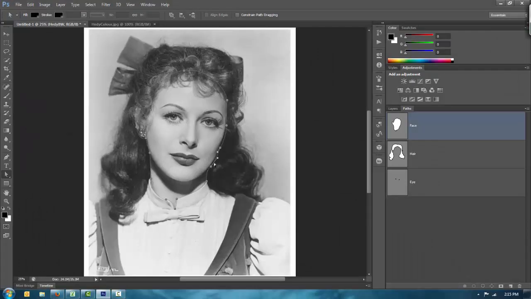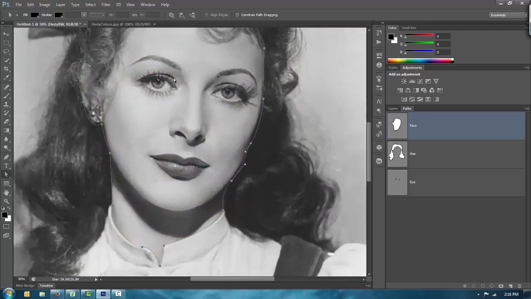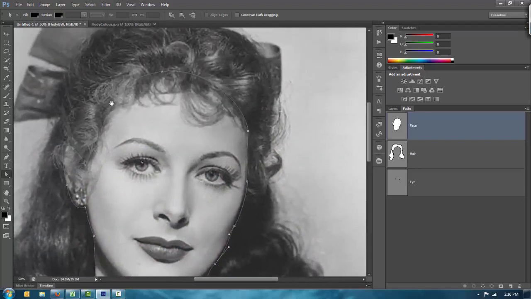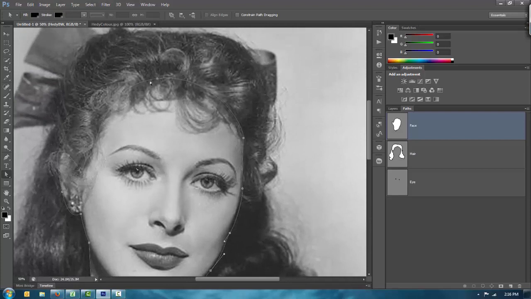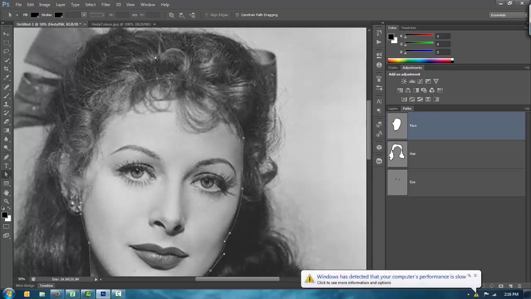So once I've produced a completed path, and I remained relatively general here, not too much information. I did make some overlap up here in the hair region just because you can see bits of her skin through the wispy little bits of bangs that she does have displaying. At that point, I'm going to load her path as a selection. I've got her face path listed here, as well as some other paths that I've created.